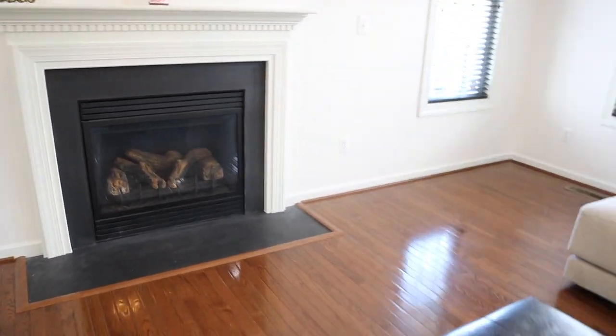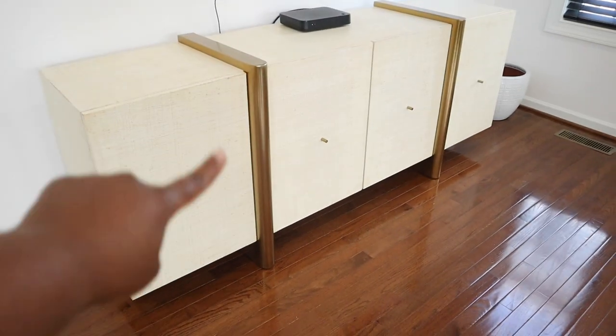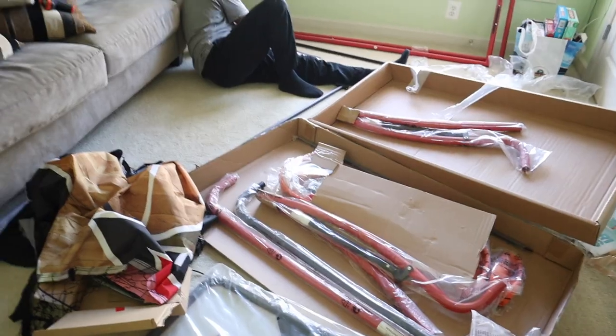I have my blankets in there. I have a mirror that's going here. That's a brass rim mirror that matches the legs here. And I know it matches because it's from the same company.